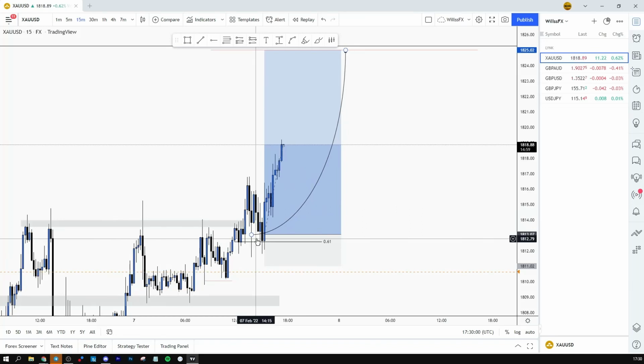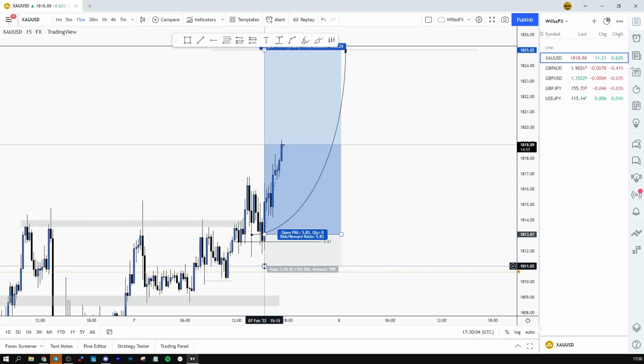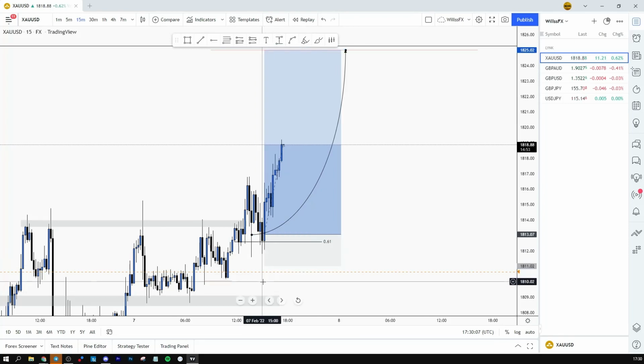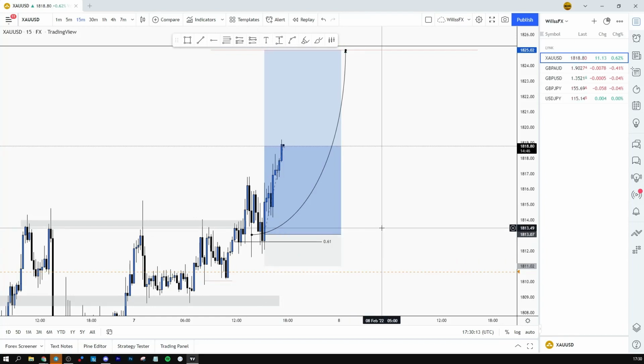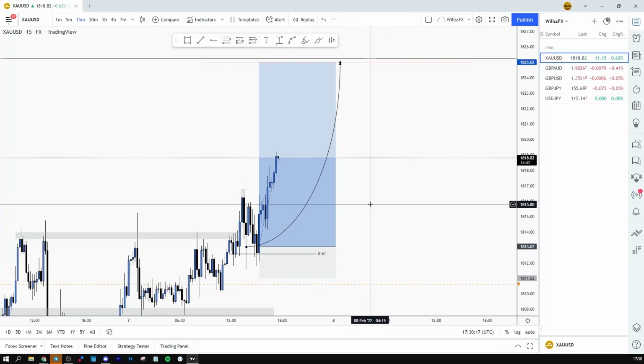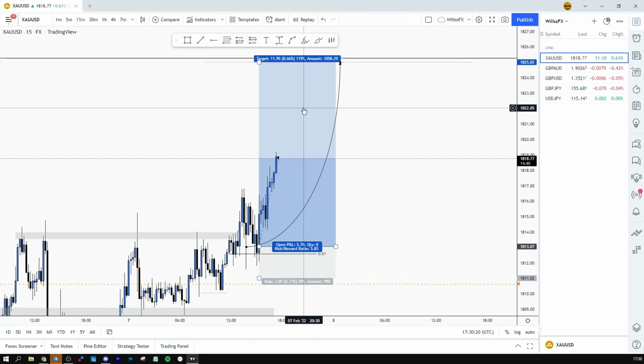But mainly I use a fib for entries and order blocks because it's the most accurate, and 20 pip stops because I used to just use 30 pips, but then I was like, it's kind of ruining the risk to reward, and if the entry's there, you shouldn't really need a 30 pip stop to actually get in the trade. So I entered with a 20 pip stop, and this made it like a 1 to just under a 1 to 6, and yeah, running a nice profit.